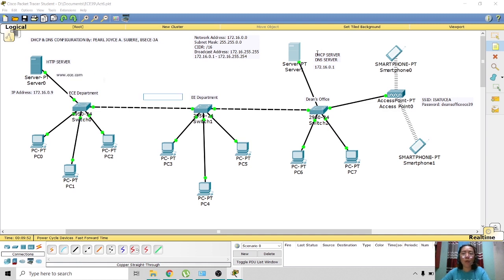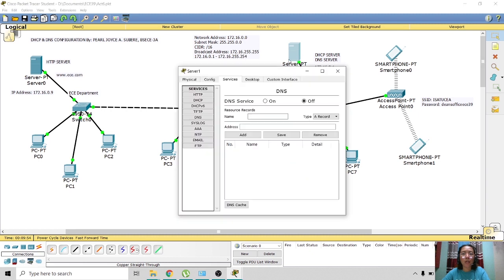Okay, so let us go to the DNS server and put www.ece.com here, and the address will be the IP address of our HTTP server, which is 172.16.0.9. Okay, and now let me add this one to our record and turn the service on.